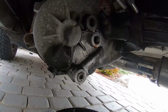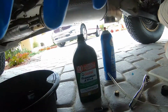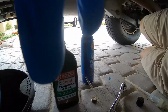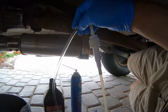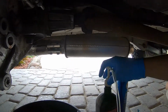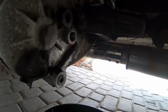Alright, so I got the drain plug back in, took the fill plug out. I'm going to use just automatic transmission fluid, ATF+4. And I'm using a simple hand pump, not much to it. So you just stick this in here and pump away. Very tedious. I won't bore you with the details.